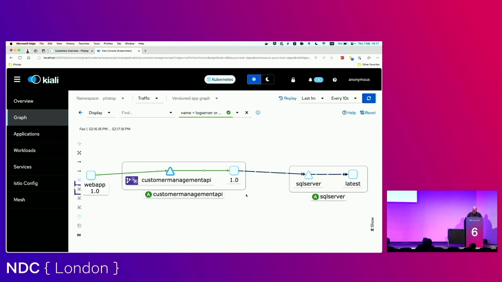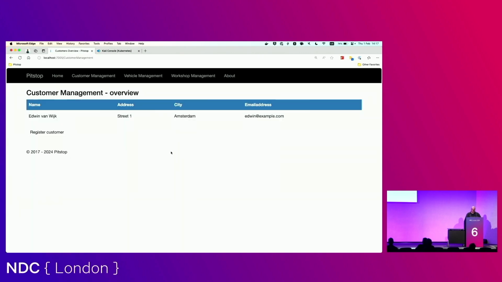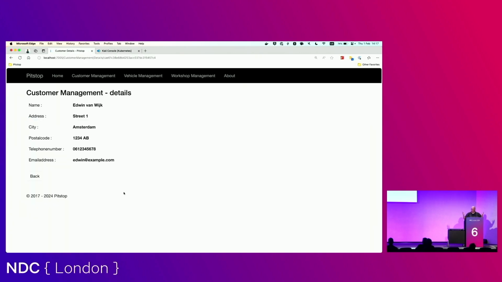And now if we go back to Kiali and wait a couple of seconds, we will actually see V2 coming up. And we will also see that traffic is flowing through V2 to the SQL Server, because it's actually querying stuff in the database, but it is never sending the requests or the results back to the users. There we go. So now I have introduced this service without hurting any of the customers. So if I now go, for instance, to the front end, and I open up customer management, it's just V1. Else I would see the loyalty status here beneath the email address, and I can refresh as much as I want. I only get results from V1 because I'm just mirroring to V2, right?